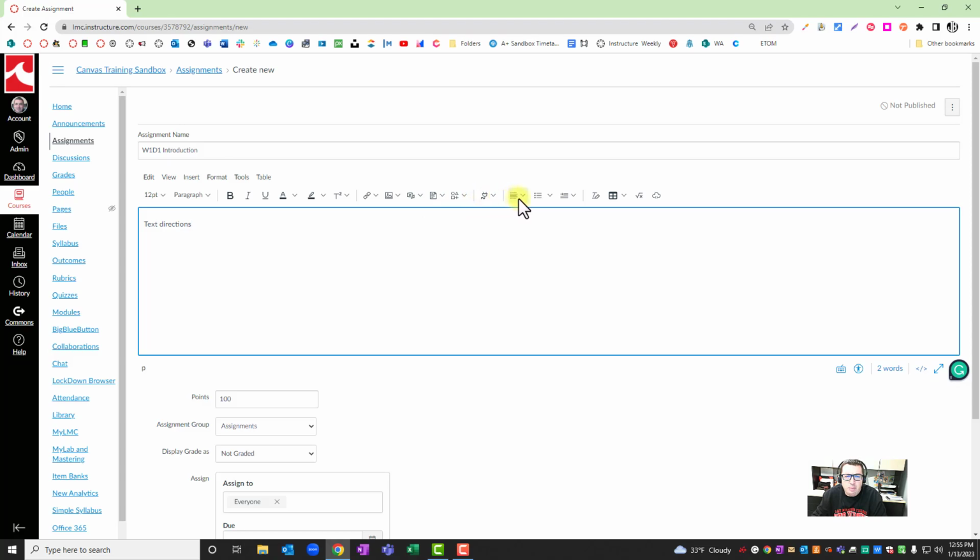There are different apps, things that you can use. You can add tables. You can embed things, so if there's some sort of code you wanted to embed from a different place, there are all those options. We will have content on our YouTube page that will cover the content editor in a little more detail.